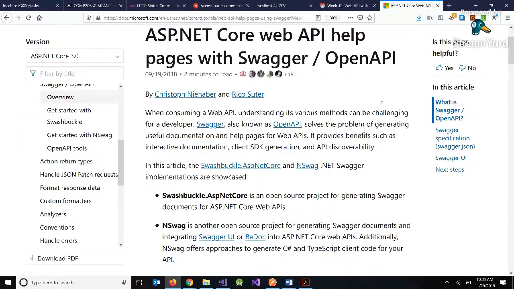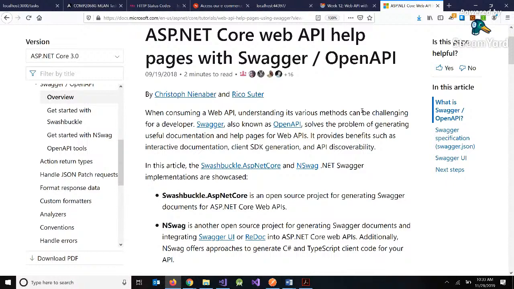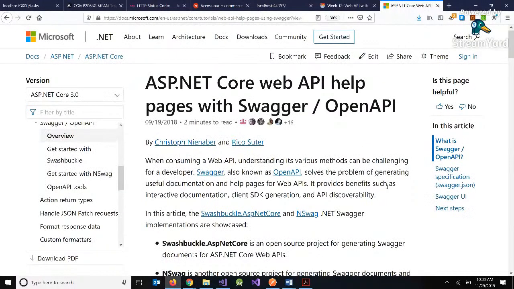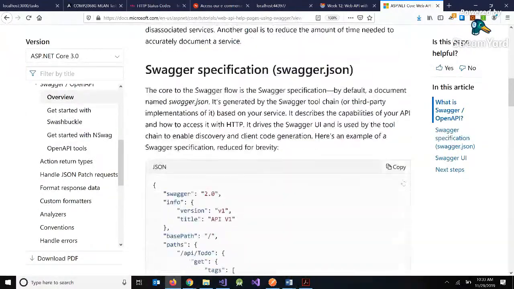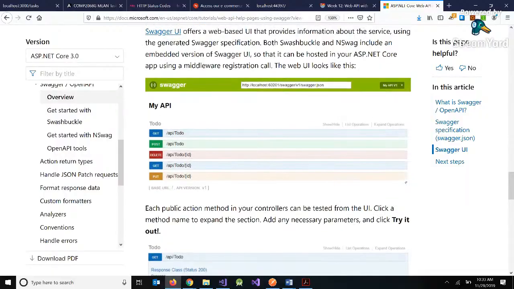Okay, so we're going to use Swagger, and then there's two options for generating documentation. There's two other sub packages. One is called Swashbuckle, and one is called NSwag. We'll use Swashbuckle, I think. So this is what the docs will actually look like. If we use Swagger, it'll generate an API document that looks like this.